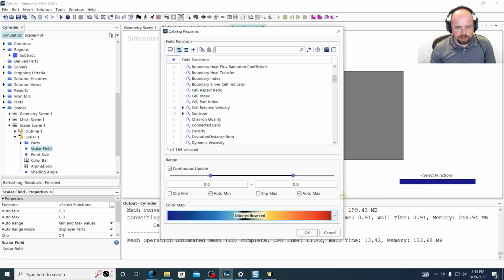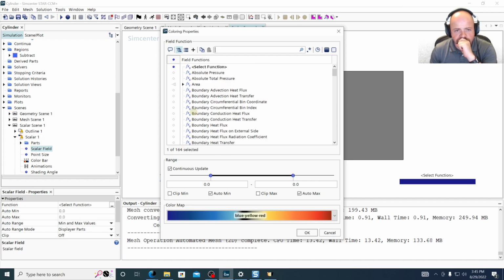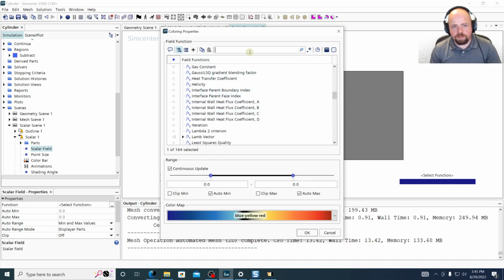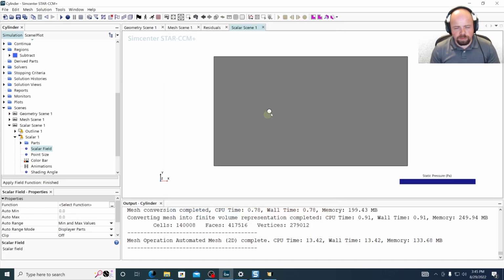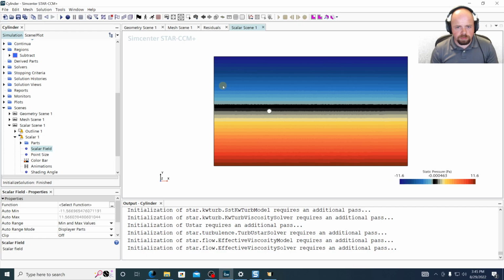This is actually slightly newer than the version I'm used to, and mine doesn't typically have these options. Okay, we're going to look at, let's say, static pressure. Don't clip max, don't clip min, auto max, auto min. That's fine.